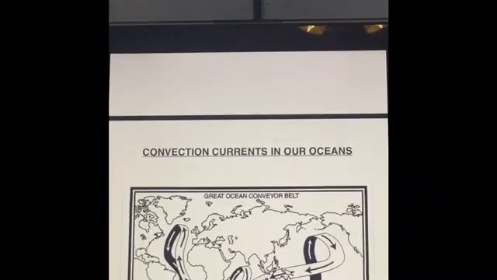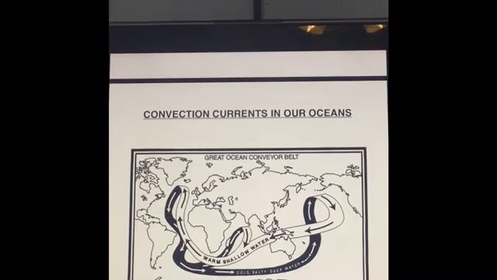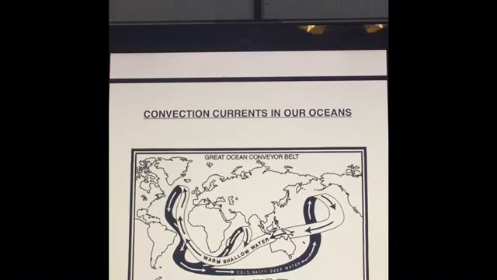Another place we see convection currents on our earth is in our oceans. So this illustration shows the world. This is Antarctica down here. And we know that when the Antarctic ice melts, it's very, very cold. And because it's cold, it's very dense. So that water immediately, whenever it comes off of that continent, sinks straight to the bottom of the ocean. And when it sinks to the bottom of the ocean, it pushes the other water that's already there out of the way. So that cold water sinks to the bottom and pushes some of the water this way.